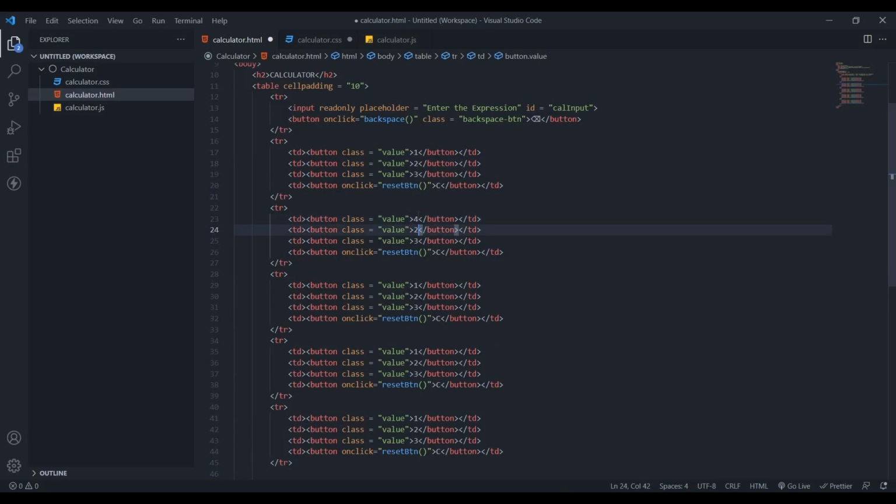Let me rename this to 4 5 6, and this will be a plus, and the class will again be value and not a function here.